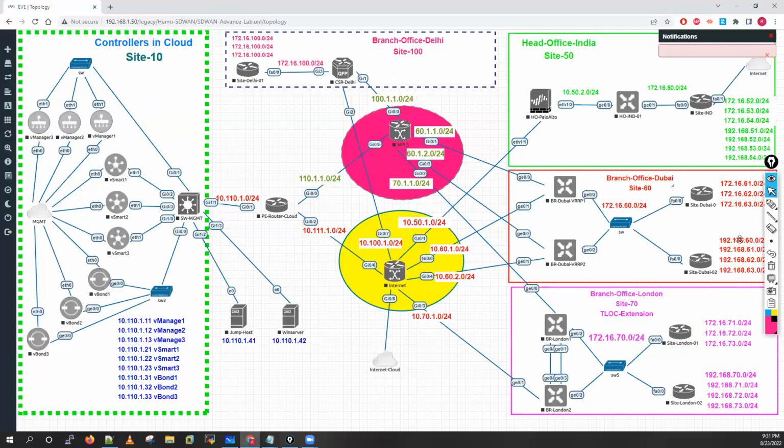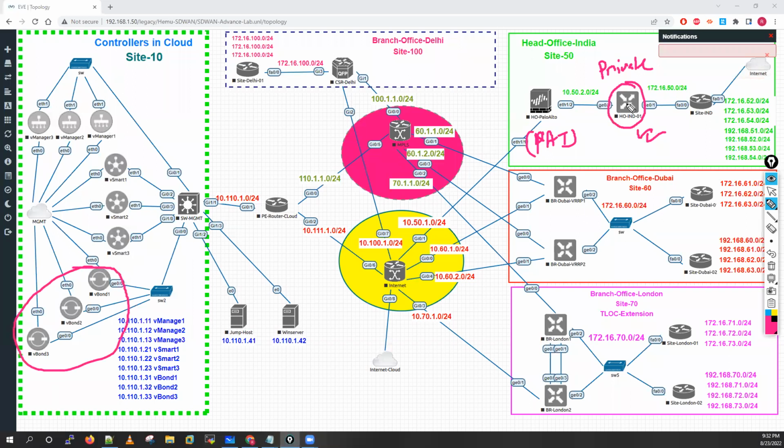So let's suppose this particular vNAS has a private IP address. And this is my firewall, where I have configured port address translation. Right now my vNAS device is behind the NAT device. So now it's the job of vBond.